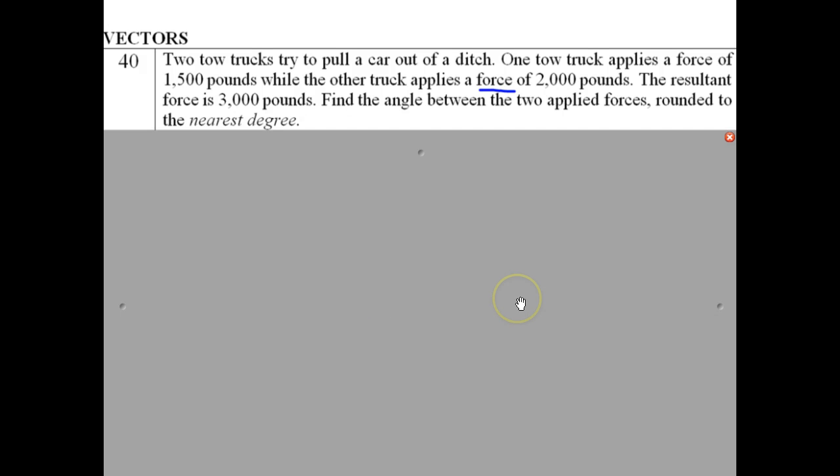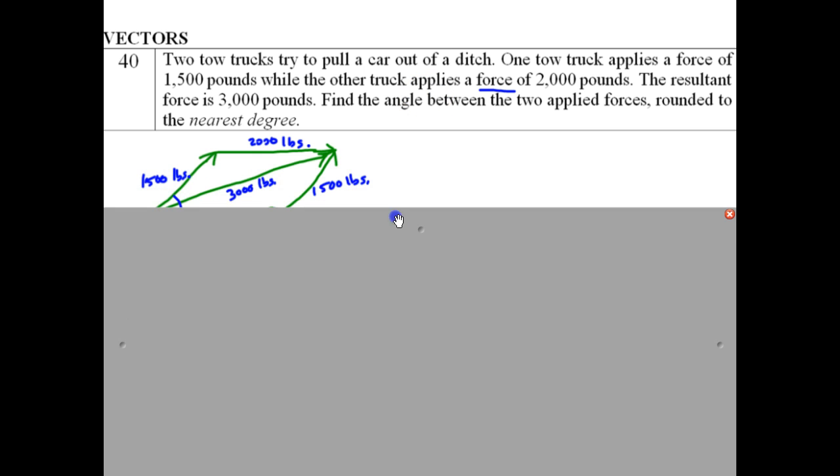This is a continuation of our Regents Review from Green Book number 5. It has to do with a vectors question. We know it's a vectors question because the key phrase here is force. So we know we've got our parallelogram of forces that we're going to draw. Why don't you read through the question, make a sketch that shows the two forces and the resultant, and then play the recording when you've got that sketched.